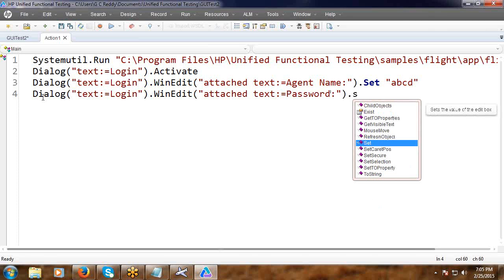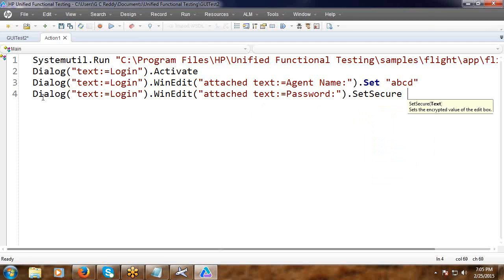For passwords, you can use set method or set secure method. If we use set method, enter the password value directly. If we use set secure, use the encoded value. Suppose you want to keep your password in a secure manner, you use set secure only.